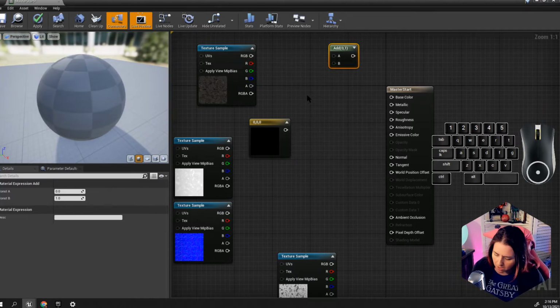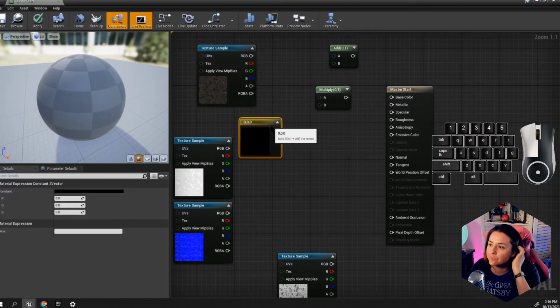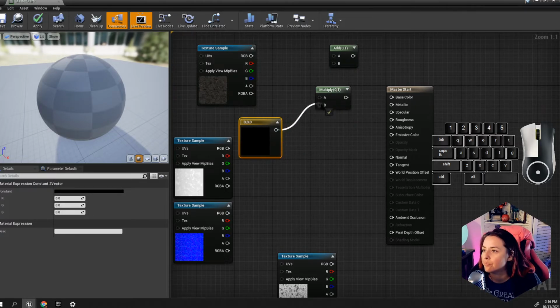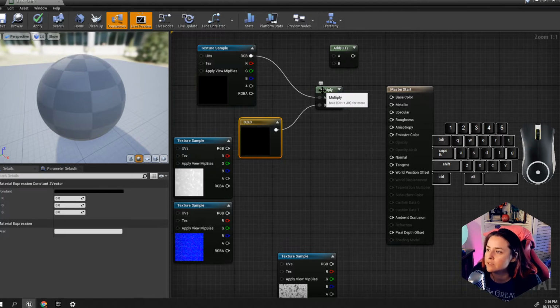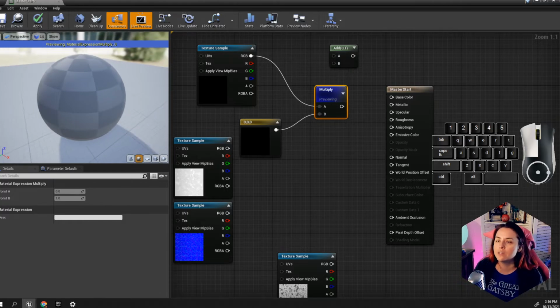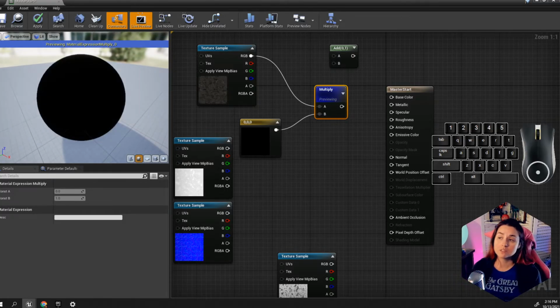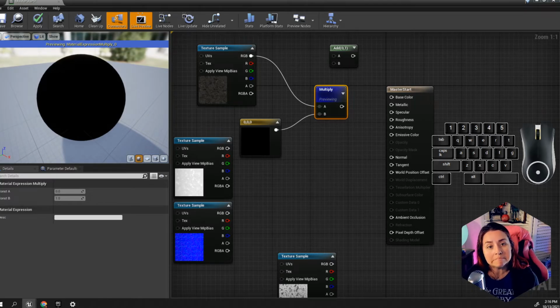Okay. Next, I'm going to show you multiply. Add these two together. And if we start previewing this node, what do we get? Now, by default, it starts us off at 0.